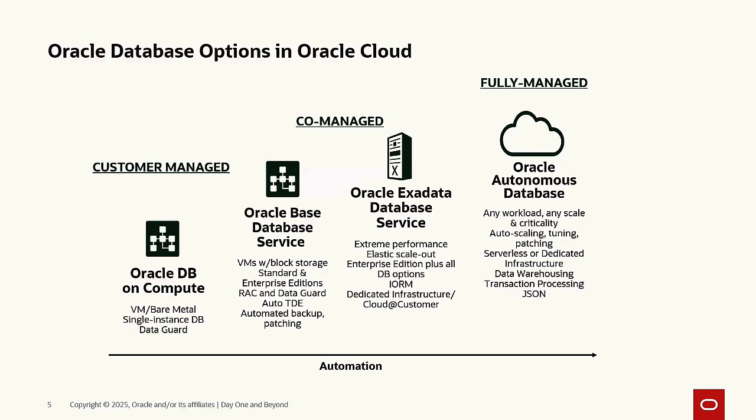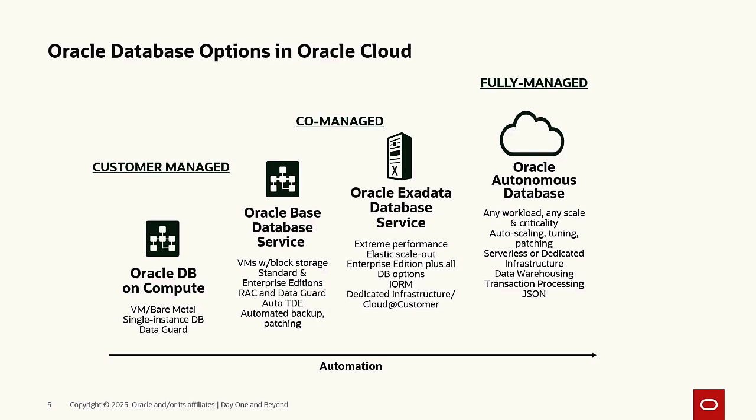Here, everything is customer managed. You are managing the infrastructure. You are running the databases as well. Now, the second one, Oracle base database service, takes things a little bit further. You don't have to worry about managing the underlying infrastructure. You just have to worry about the database and the data within it. This is offered as a managed service, so you get all the database options for Enterprise Edition. So you get RAC, Data Guard, TDE, automated backup, and patching.